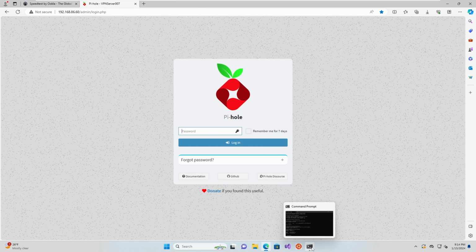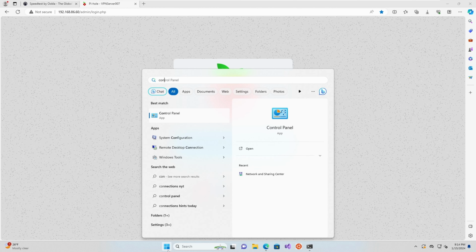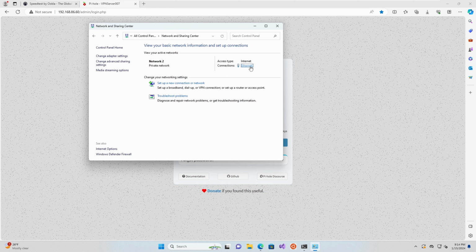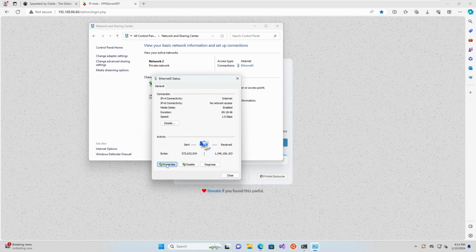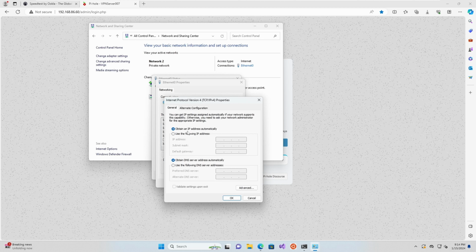For that, what I'm going to do is open my network configuration. I'm going to the control panel and open Network and Sharing Center, and here Ethernet is the one I'm going to click properties, then click TCP/IP properties. You can see this is DHCP.